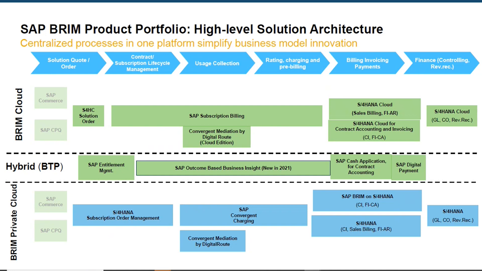Looking at the bottom part of the screen — SAP's on-premise and private cloud solution — starting from the left with Subscription Order Management, which is the key system for solutions and subscription lifecycle management. The SAP Convergent Charging box is responsible for usage metering, charging, recurring charges, and one-time charges. This is the erstwhile Hi-Deal, rebranded as SAP Convergent Charging. Another interesting product is Convergent Mediation — the only product in the portfolio not developed by SAP, belonging to a company called Digital Route, integrated into the BRIM portfolio and sold as Convergent Mediation.